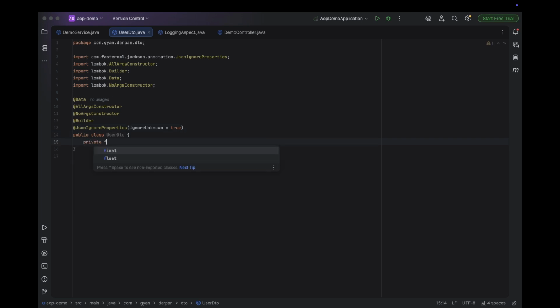We are going to add just two fields, name and age. Alright, now let's update our method.